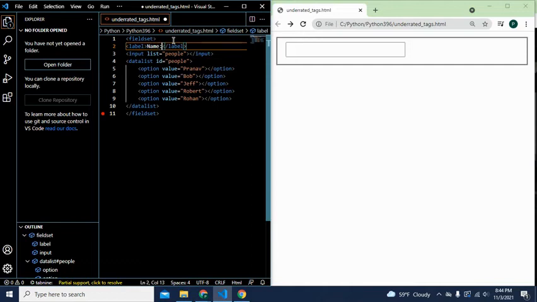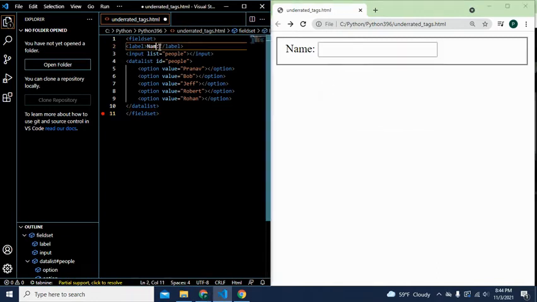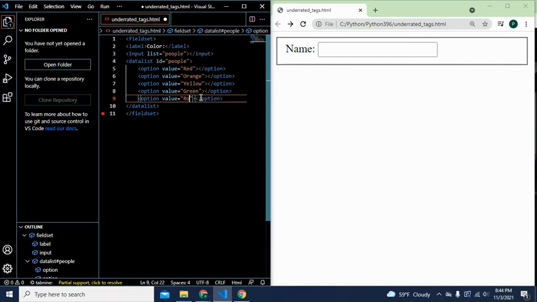Instead of name, I'm just gonna say color because you can have a lot of different names. So red, and I'll just change this to all the colors in the rainbow. So last one is purple.